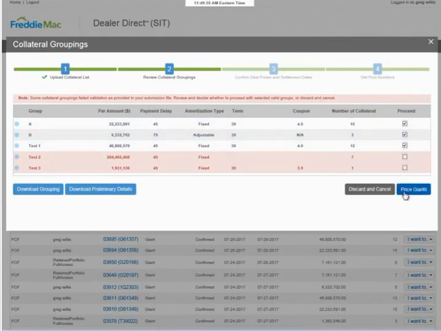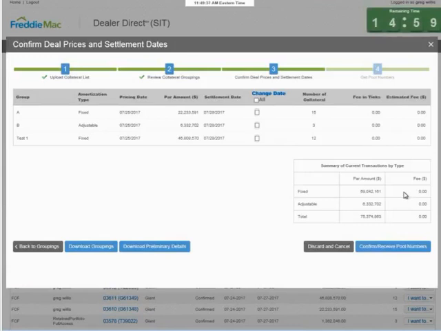To proceed, click the Price Giants button in the bottom right. This step is only available after factors have been published on the 5th business day of the month, but the previous steps are always available based on the latest published factors. The Pricing button is also unavailable from 5:30 to 6 p.m. each day to allow for transition to the next pricing date.